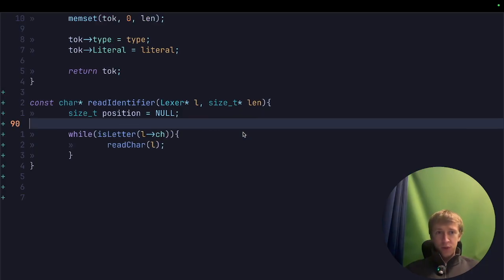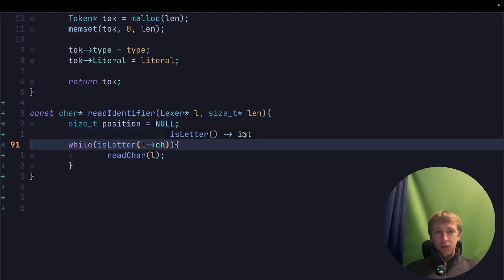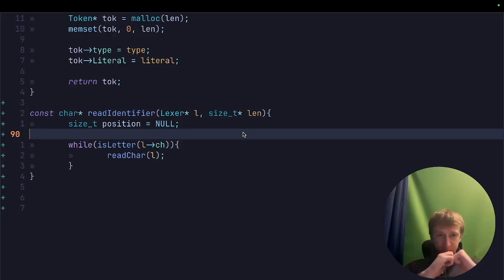But of course, things aren't always that simple. There's something else we need to do. We need to go through the char array, go through our input and effectively count it.